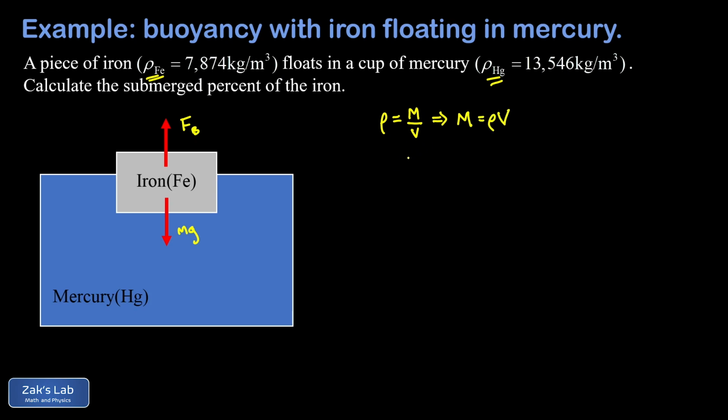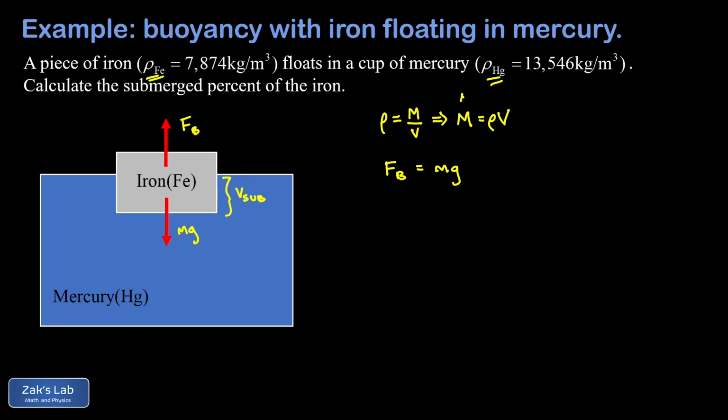So now we look at a force analysis on the iron block, and the buoyant force pointing upward must be equal to the weight pointing downward for this thing to be sitting in equilibrium floating in the mercury. And that buoyant force is given by the weight of the displaced fluid. In other words, if we look at the submerged volume of this sample, I'll call that V sub, that's how much mercury has been pushed out of the way by the iron block partially sinking into the fluid. And we need to find the weight of that much mercury. So what we need first is the mass of that much mercury.